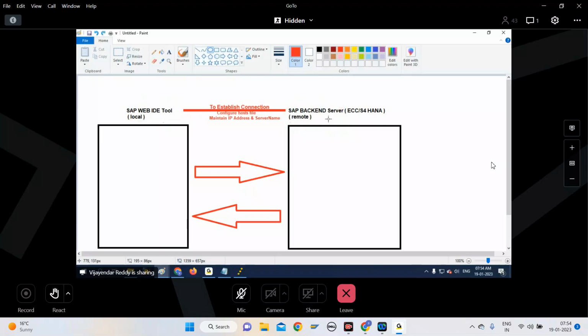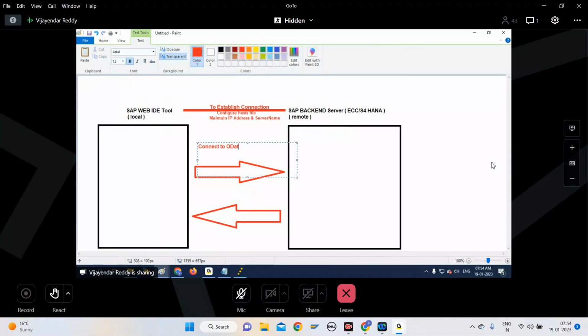Now, after the connection is successful, you can connect to the OData service. That means you can consume and connect to the OData service here, backend server with Web IDE tool. And we can execute database operations. We can send data and we can receive data.